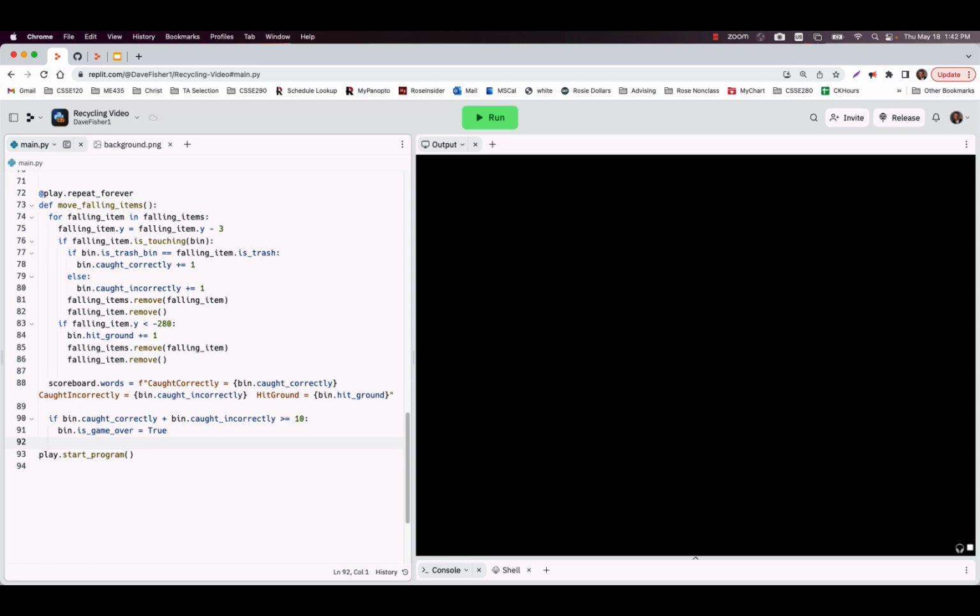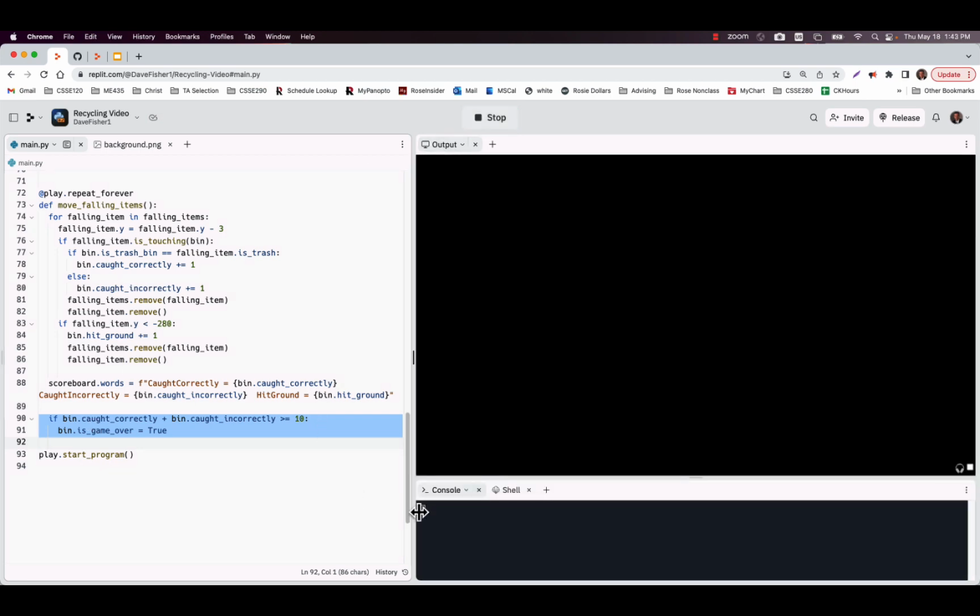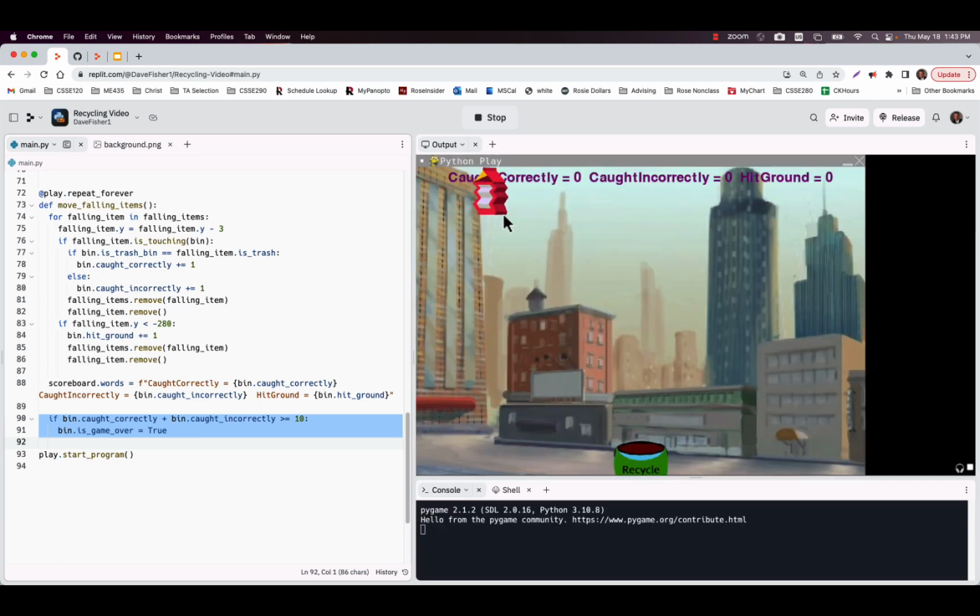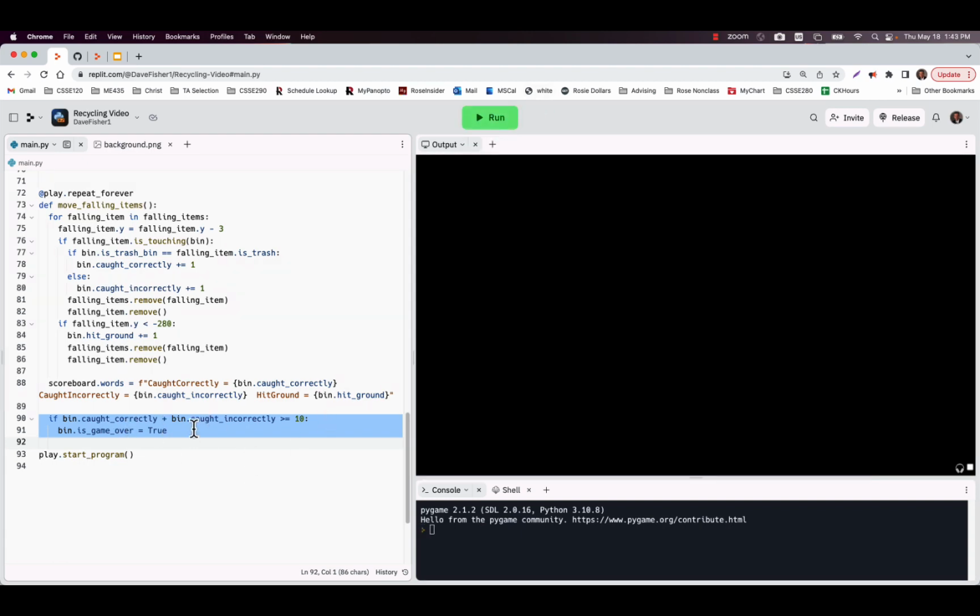So, what did I do here? I set a threshold of 10. And I'm going to run it just to make sure I typed everything right. And so whenever it gets to 10, which I'm not going to wait for, I just want to see if it crashed. If it crashed, I know I just had a typo, but no typos. When it gets greater than 10, I'm going to set game over to true.